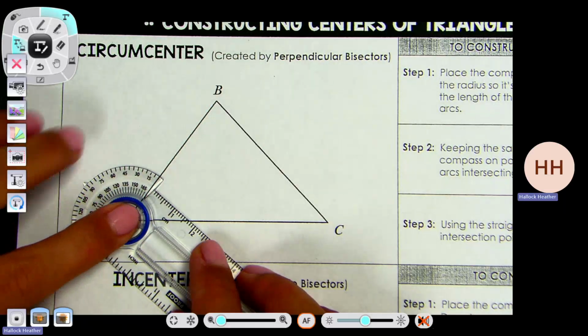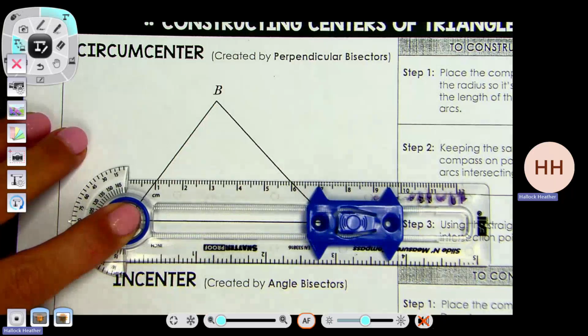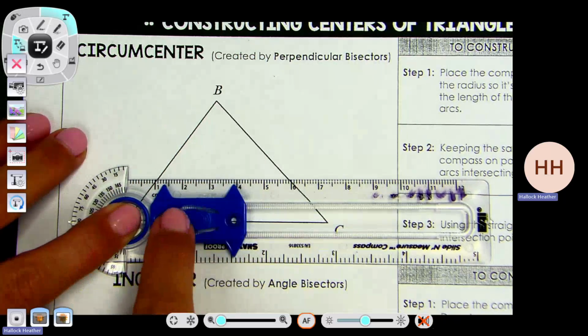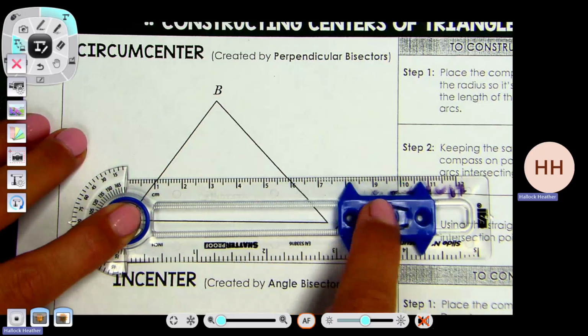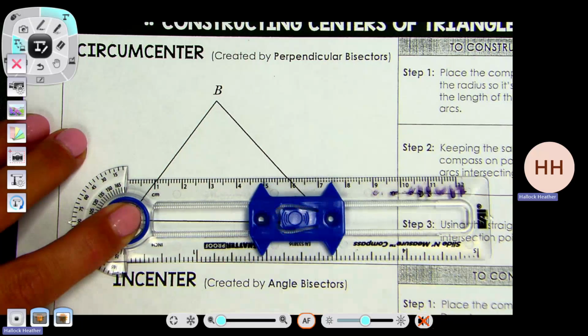To make a perpendicular bisector, and remember, if you put your finger on there, it should slide nicely back and forth. The key is that you cannot have it super close to your finger. You need it more than half the distance of the line. So you could go all the way to C, not past C, but a little bit less than C if you want to make it massive. Or you could just do it as long as it's more than half the distance of the line. So eyeball it. We're not measuring anything.